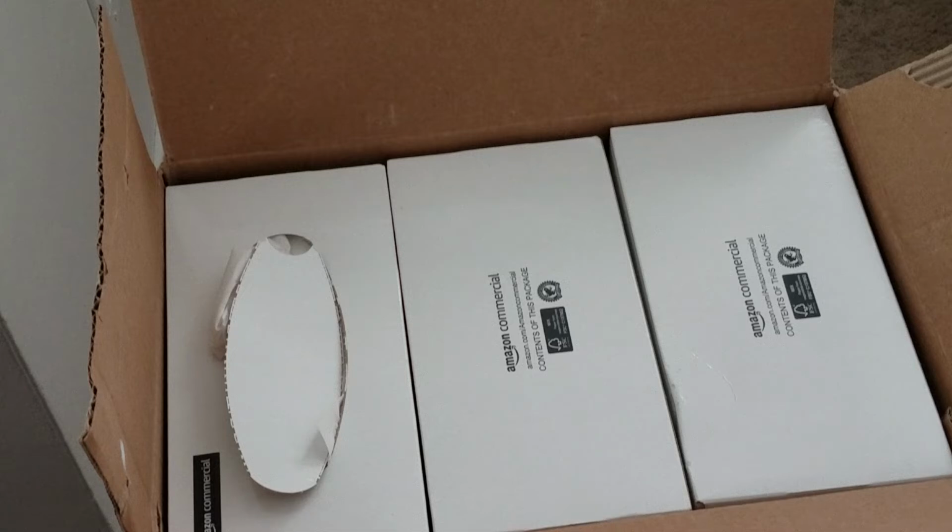Now, when I did the comparison of the price of the 80 rolls versus what I pay at Walmart, it was about the same. But the great part about Amazon is I don't have to go to the store and pick it up. You get what I'm saying? It can just be delivered here. So I think that's a better deal for me, to also just have it delivered to the home.